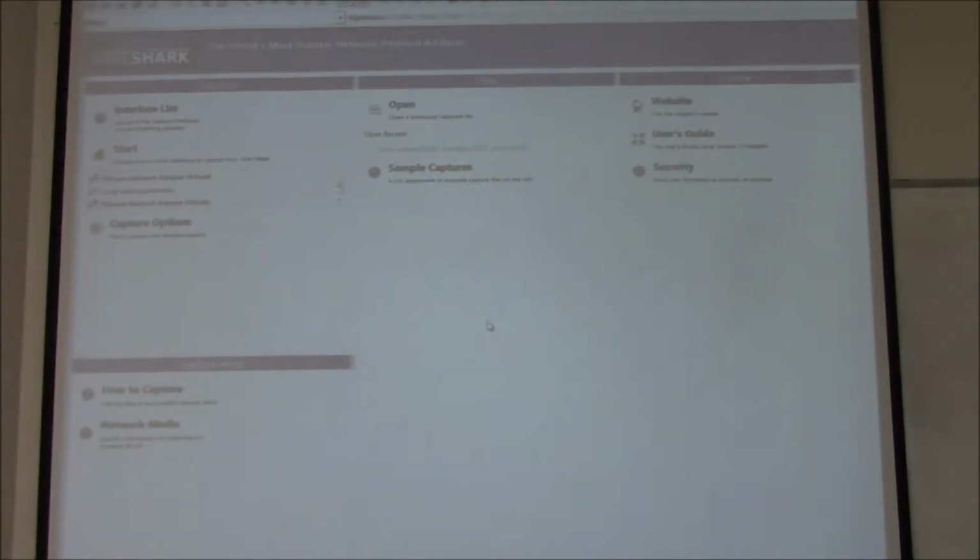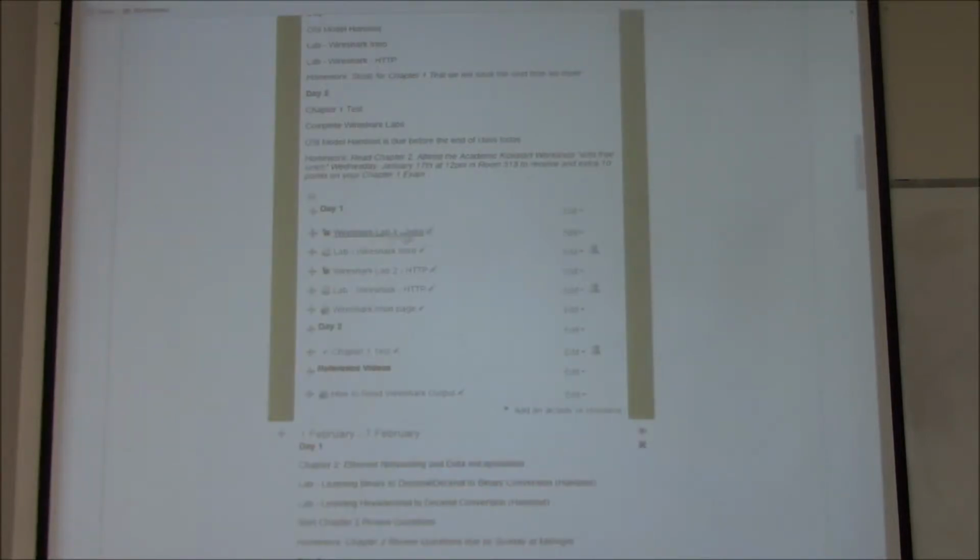So what I want to do is run a sample Wireshark capture and show you around the program a little bit. The labs that we have on Moodle. So here's the PDF for the lab, Wireshark Lab 1 Intro. That's an introduction to Wireshark, but there's a lot of text to it. Yes, I do want you to read it, but understand when there's 3 pages worth of text, sometimes it's hard to get it all in your head. It's a lot easier to watch someone and hear them talk about it.